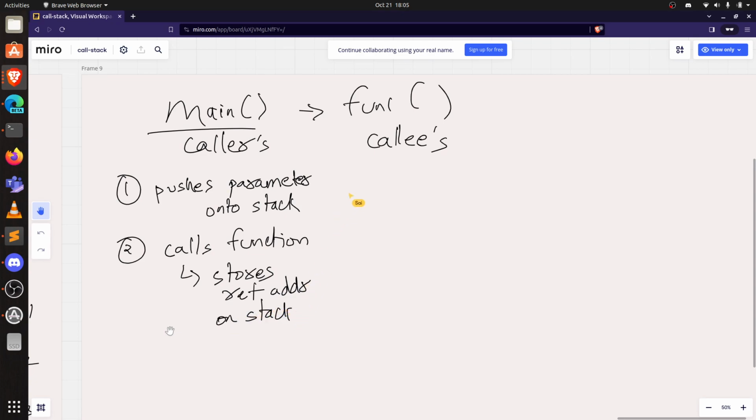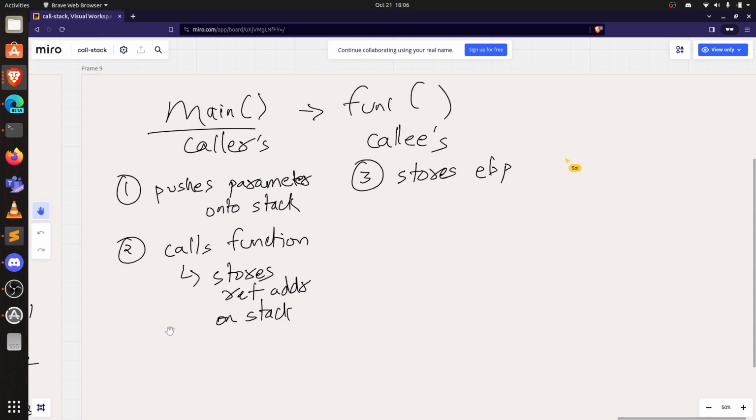And at the callee's side, it stores the EBP value only, right? ESP it need not store, that's redundant information. ESP always points to the top of the stack, so ESP is not a must. If we know one, we can derive the other.